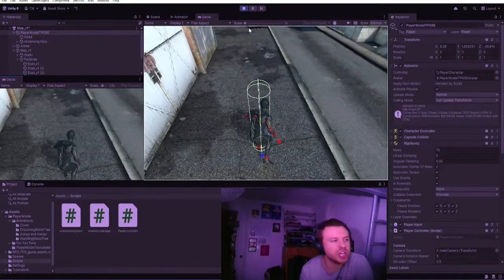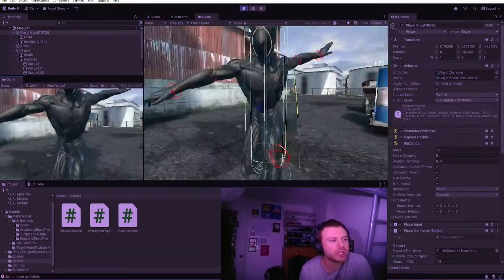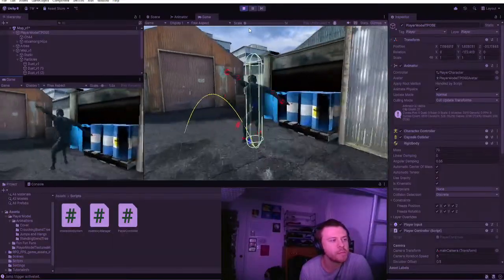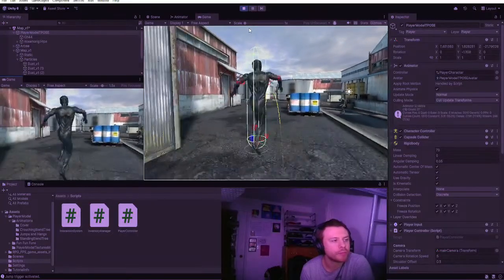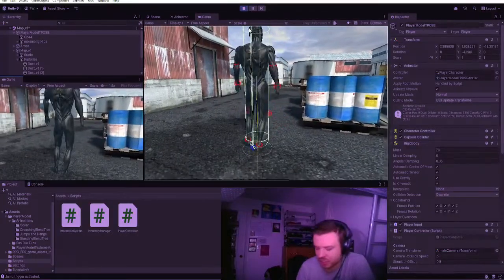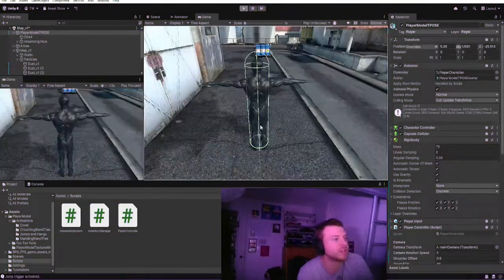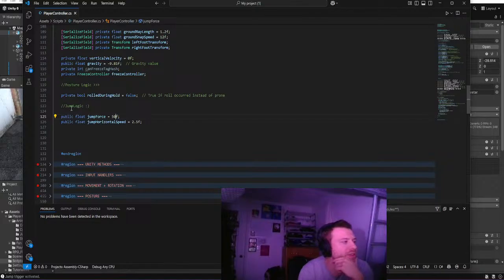So I drastically changed one of the parameters, and it looks like it did quite literally nothing. Changed the jump force to 50 instead of 5, and it looks unchanged. So there's something wrong with that jump logic.